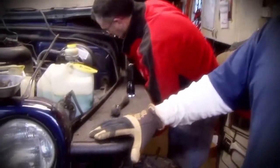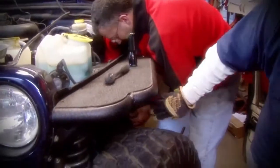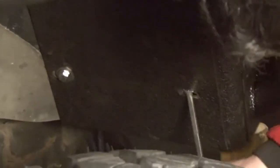All right, so here's what's going on. We've got the flat fender attached to the Jeep, and we've got 3 bolts in here. We've got 1 bolt in the rear here, but these bolts that are on the inner fender apron, which is right down here, we can get 3 of them lined up, but we can't get 1 of them lined up. So we're struggling to try to get that bolt lined up.